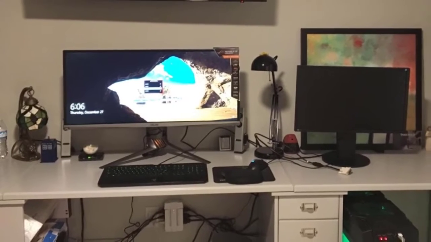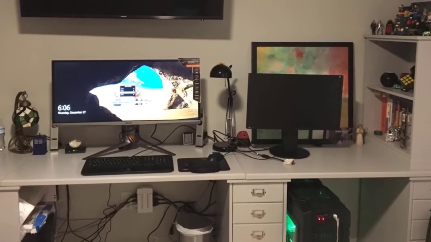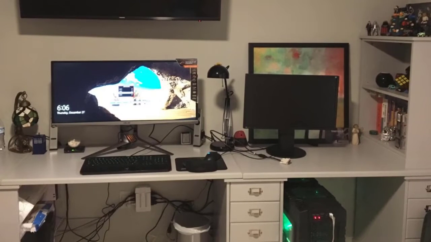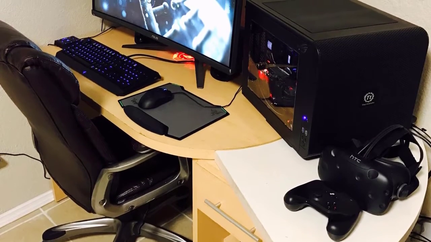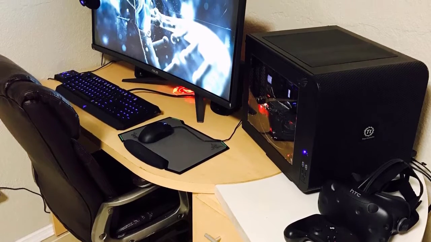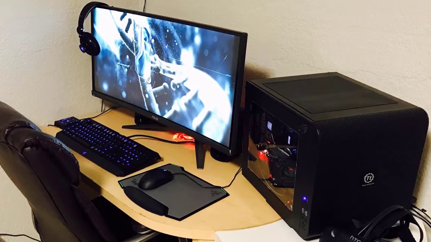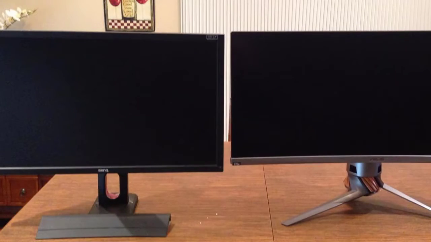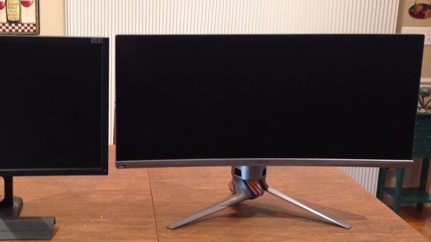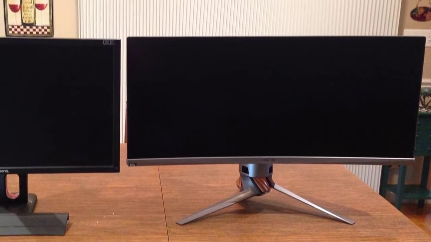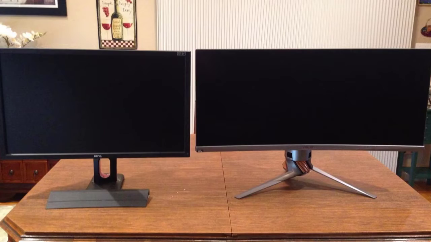Smarter vent design. ROG Swift PG258Q features a custom heatsink that's twice the size of those found in other monitors to ensure it stays cool during marathon gaming sessions. Cooling is also aided by a smart air vent design that uses convection currents to generate airflow within the monitor. Seamless multi-display setups. Designed for those who want the ultimate battle station, the PG258Q features a frameless design, nearly seamless for multi-display setups, for an even greater degree of immersion.